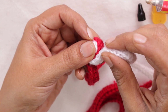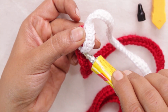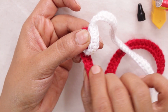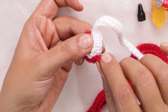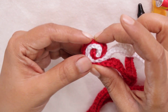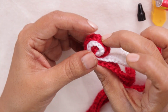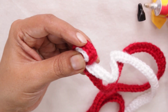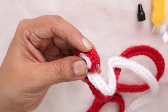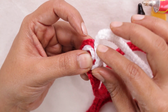Give a little bit of stretch and then fix it. Similarly put glue on the white and put a little bit of stretch to the red one and roll it over the white like this. You have to hold it for a few seconds so it dries. Then go to the next portion. Like this, slowly you can stitch or you can stick with the glue.